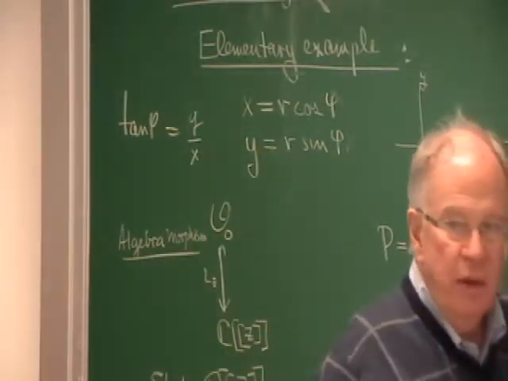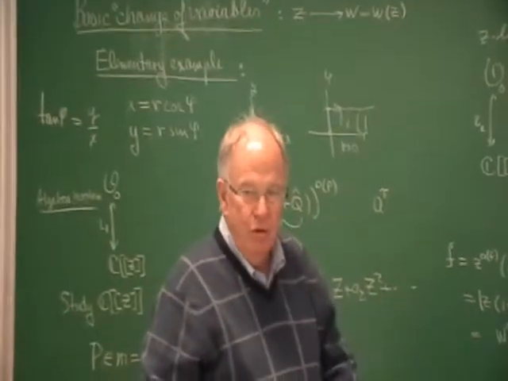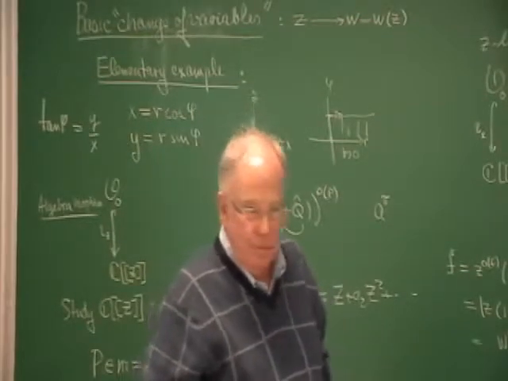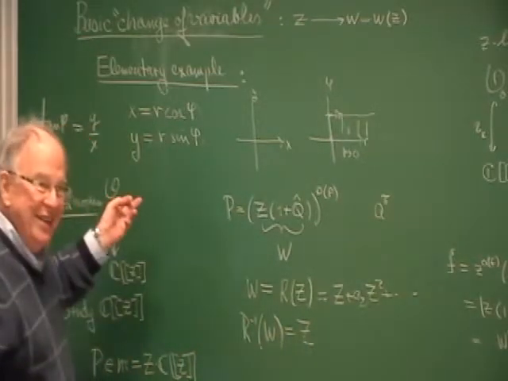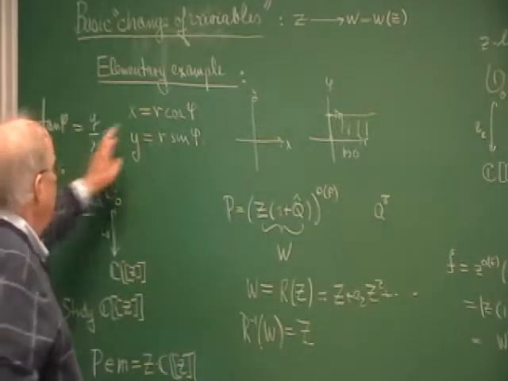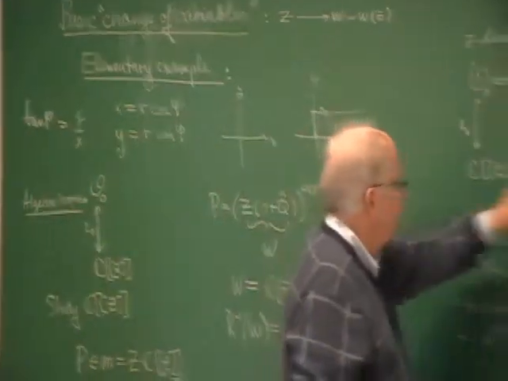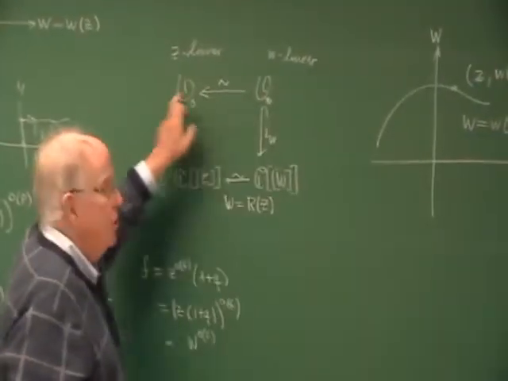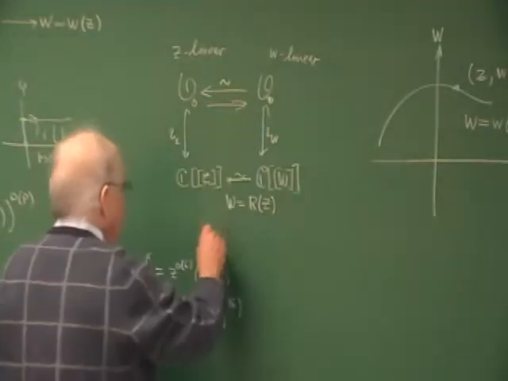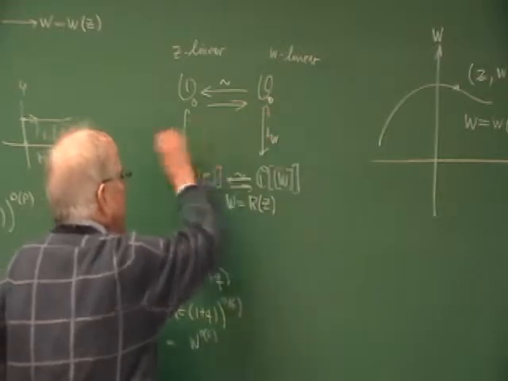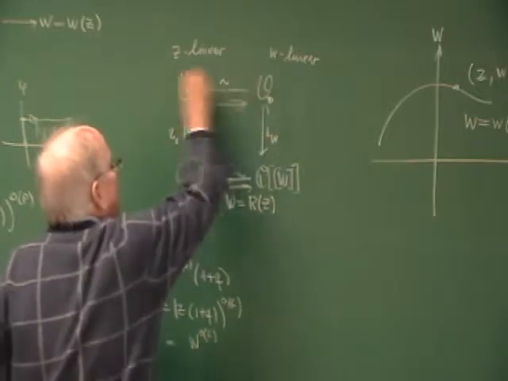Now most people, including my grandson at age 6, don't mind y over x. If I give him 3 and tell him 2, he says it's 1.5. You much prefer that to tangent of phi. You change variables from these two variables to these two variables. The same here. If this converges, you can change variables up here, and these converge. So it goes both ways, back and forth. These are isomorphisms. This is in the z variable, this is in the w variable. But this is highly nonlinear.